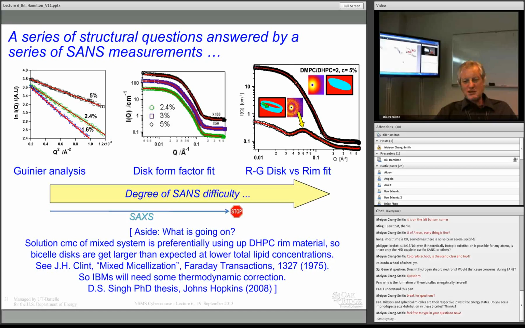Okay, now if anybody's got a question about bicelles that goes a little bit further, you'll have to wait for an upcoming paper. Basically the answer is thermodynamics. The CMC in the bulk solutions of the different materials is different. Basically the rim actually doesn't mind sitting around in a spherical micelle, so some of it is still out there in solution. So there's less rim material than you think there should be, so the bicelles wind up being a little bit bigger as you change the concentration.